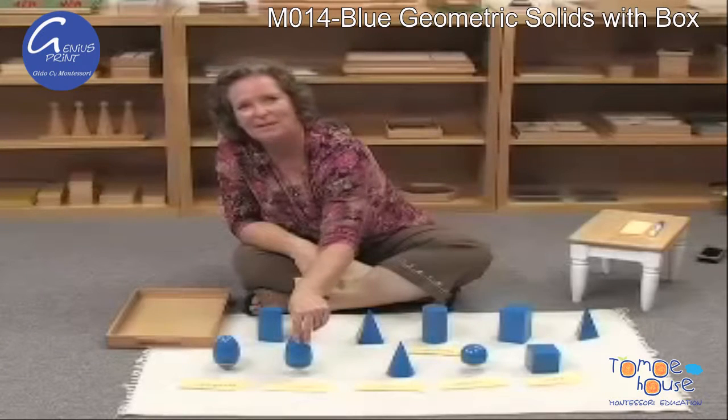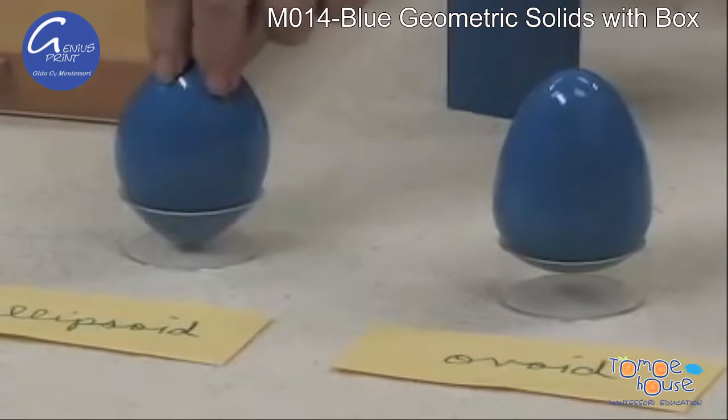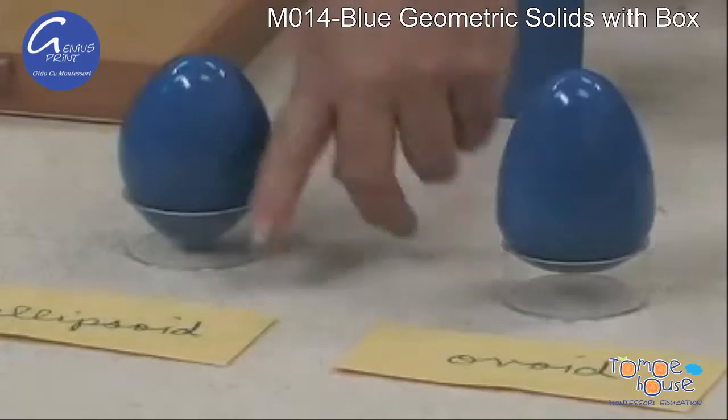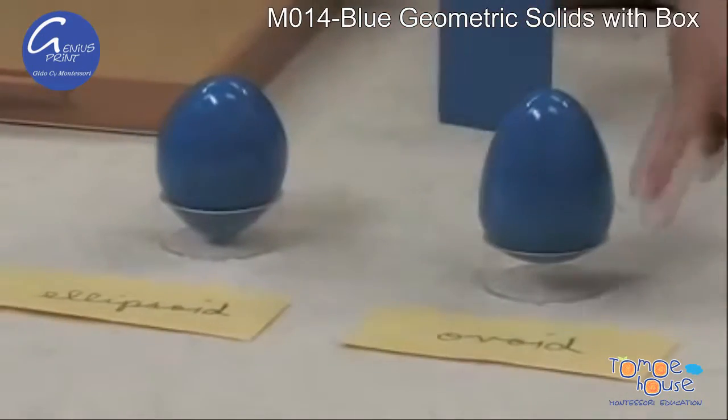The 2-dimensional figure here is an oval, and the 2-dimensional figure here is an ellipse. But in 3-dimensional, you add the ending -oid at the end. So ellipsoid and ovoid.